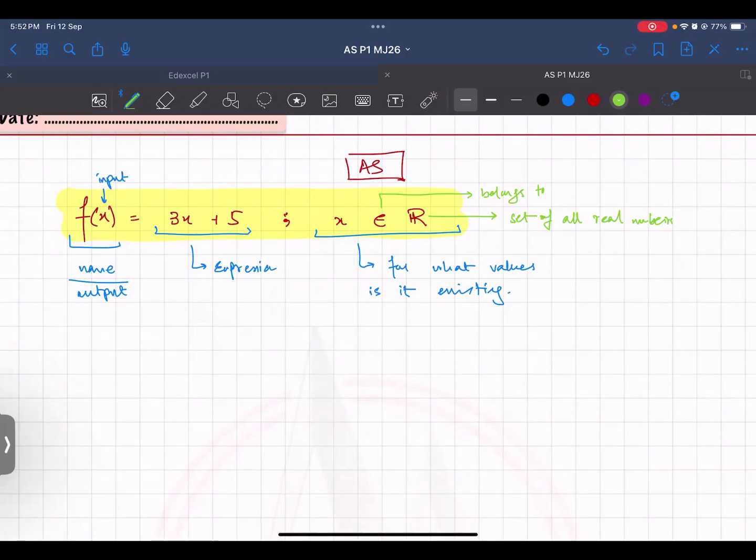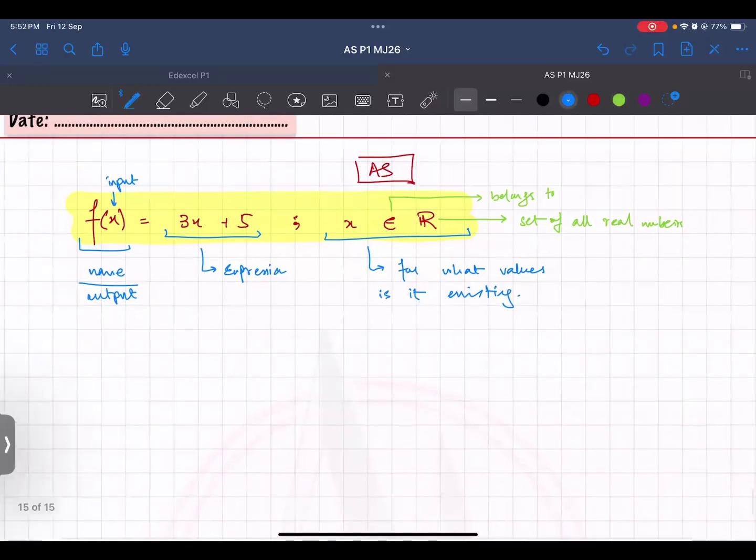हाँ ऐसा ही है. So this means that inside this function f(x) = 3x plus 5, I can put in any value of x. Any value of x. Positive, negative, zero. But this definition will always be given in the question. You will see this. Always. Otherwise the function is incomplete.